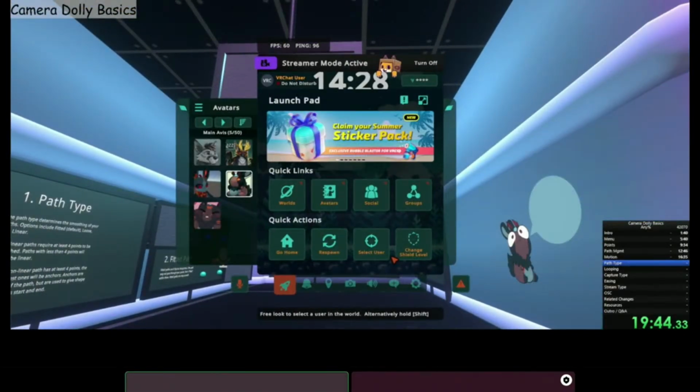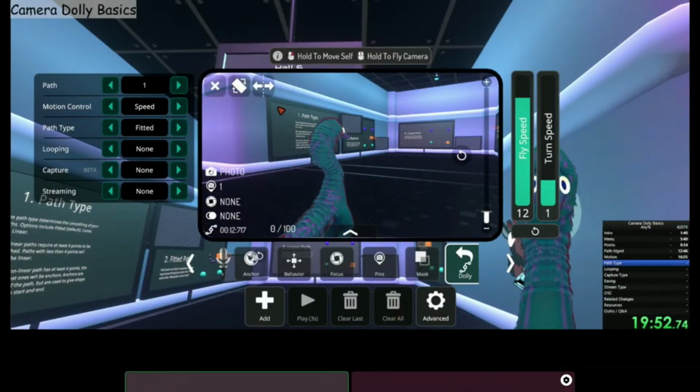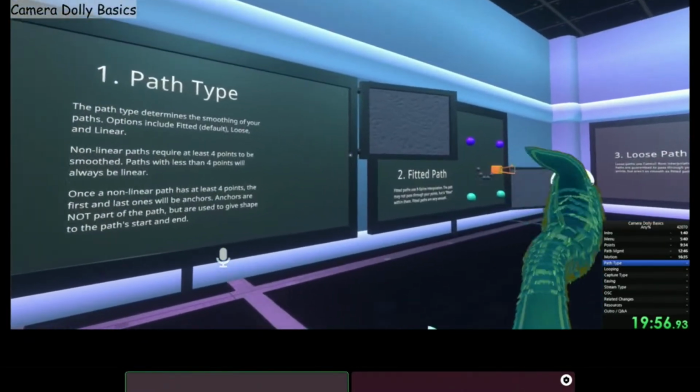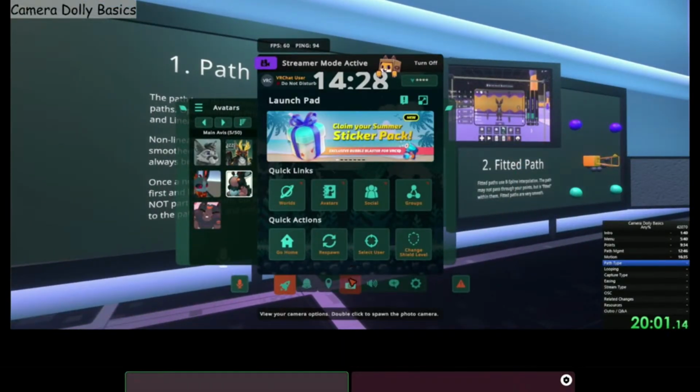Next is path types. Okay, yes, it's starting to get interesting now, because now we're getting into a topic that really lets you create animations that are hopefully aesthetically pleasing and create smooth and fun camera movement. So the path type for the mathematicians is the interpolation.